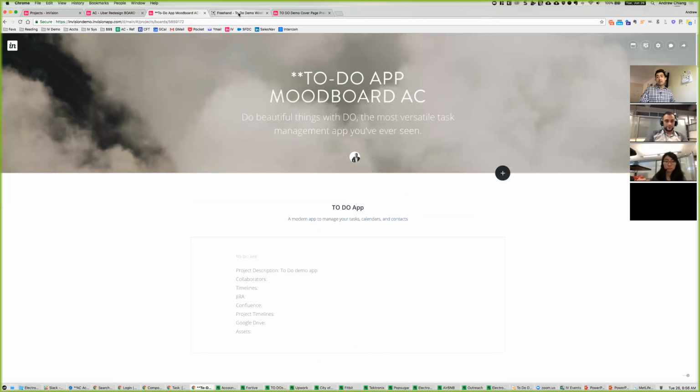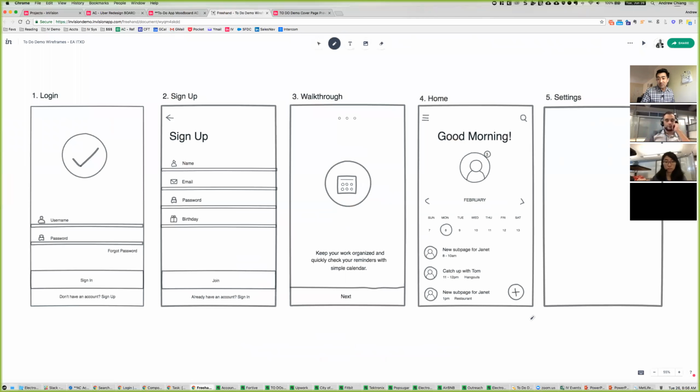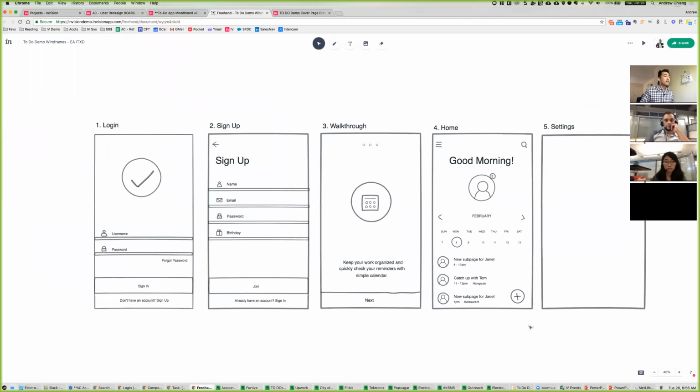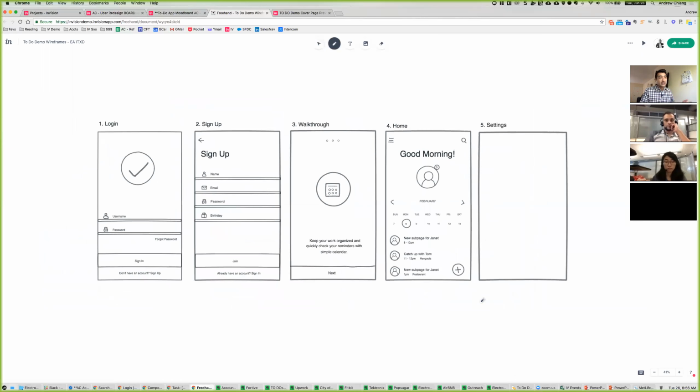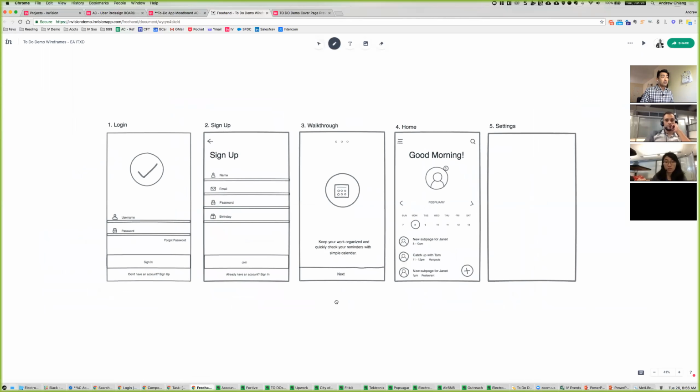Usually what happens after this stage is a product design team may want to move a little bit further along in the process, right, and get a little bit more concrete with their ideas. Put some pen to paper. I don't know if you guys are doing wireframing over there still. Some teams are, some teams aren't, but the way that we can help you do that is with a tool that we call Freehand. Freehand is essentially a simple sketching tool or a digital whiteboarding tool, which allows you to quickly mock up wireframes just to get an initial idea of what your design is going to look like.